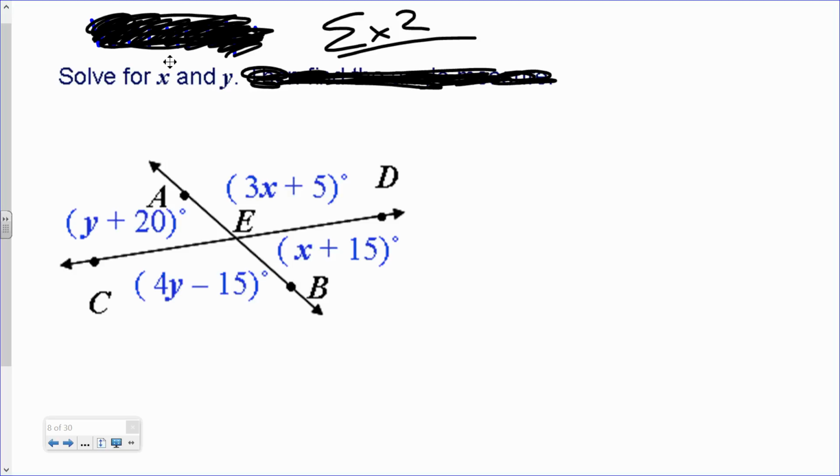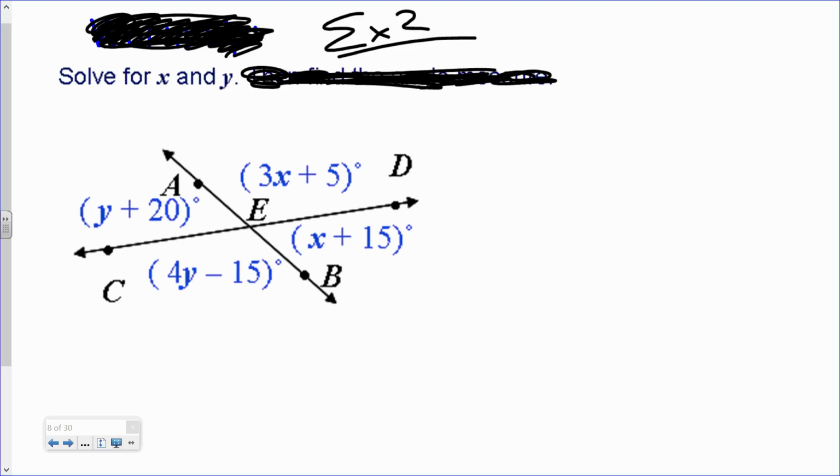So we have four angles here. I'm looking for angles that have the same variable. Okay? I don't want to look for angles that have two separate variables that are different, because right now at your math level, you guys can't hang with equations that have two separate variables. You're not at that level yet. You want to focus on equations that have one variable only.